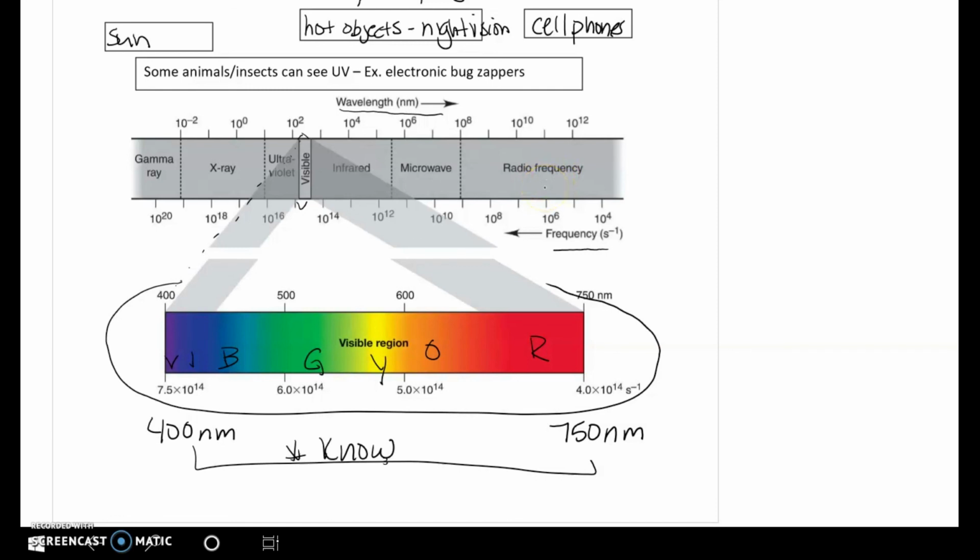Now how does that relate to energy? So we know that wavelength and frequency are indirectly proportional. Energy goes in the same direction as frequency. So, and most of us understand that gamma rays will have a much higher energy than a radio wave. I mean, gamma rays, if we're exposed, will kill us, but we're exposed constantly to radio frequencies. So energy and frequency go in the same direction, and wavelength will go in the opposite direction.